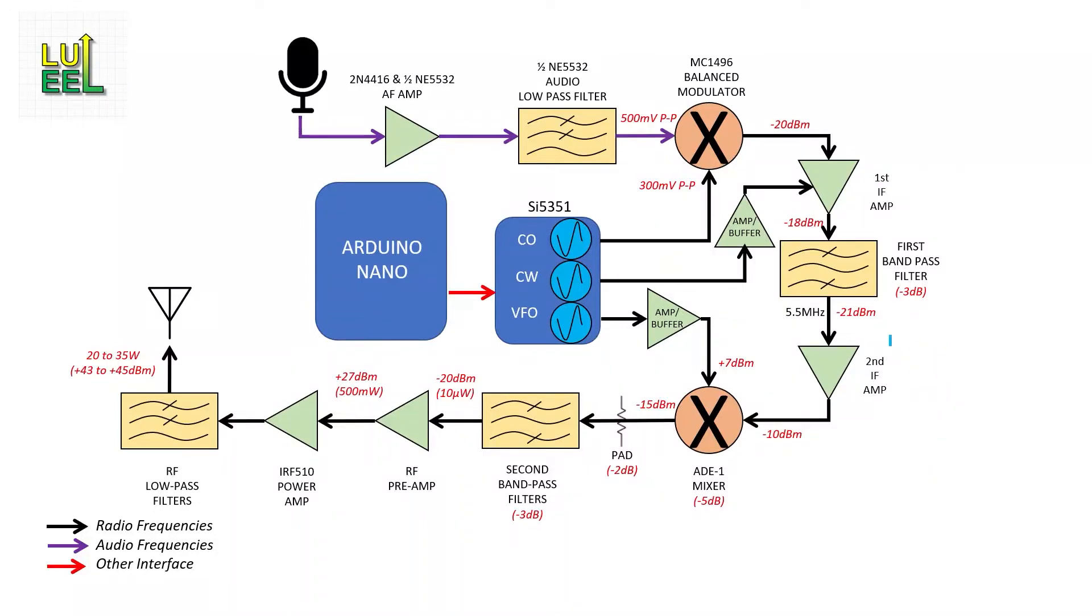I'm planning on feeding the second mixer with minus 10 dBm from the IF amplifier. In a prior episode I showed that at minus 2 dBm, but on further research, I found guidance in EMRFD that recommends limiting the RF strength to minus 10 dBm for a plus 7 dBm diode ring mixer to avoid distortion and spurious outputs. At any rate, the final 2N3904 in my IF amp has adjustable gain, so I can easily adjust it to minus 10 dBm with plenty of headroom. The ADE-1 has about 5 dBm of conversion loss, so that gives me minus 15 dBm coming out.